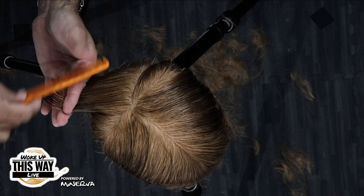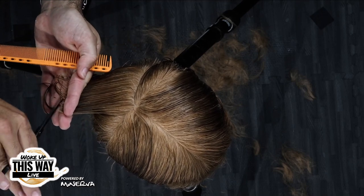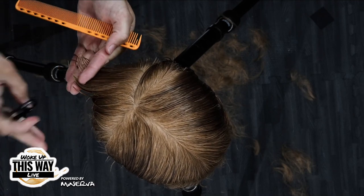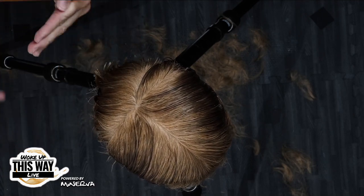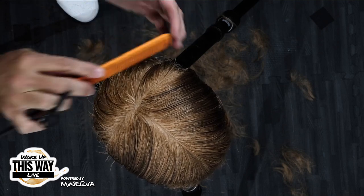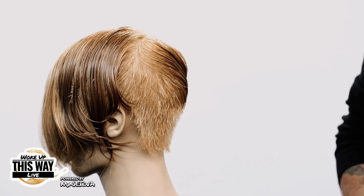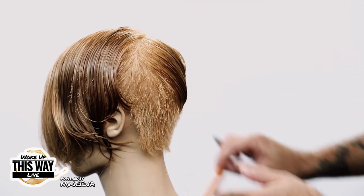Still, all this is coming over here. And now I'm just really cutting. I'm going to go back and cut this on the opposite side, taking off some of this length here. All right. So now I'm going to work diagonal back the opposite direction. So now we're going to work back this way.